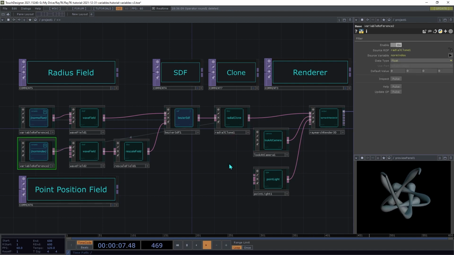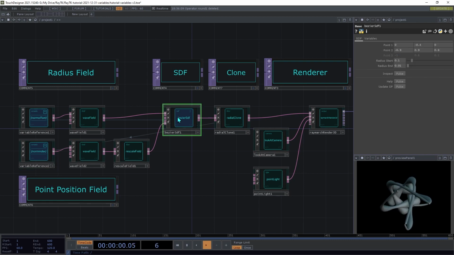Second, operators that provide variables may not make them available to all of their inputs. For example, because the point positions of the Bezier SDF are used to determine where the curve goes, the position along that curve can't be used to come up with those points, since it's based on those points.